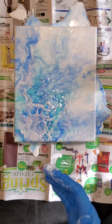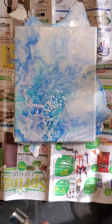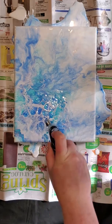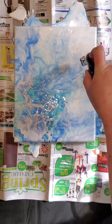Leave it where it's at. So, I don't think there will be any air bubbles, but we're just gonna be on the safe side and check. So, I will be adding glitter to this. This is really, really cool.